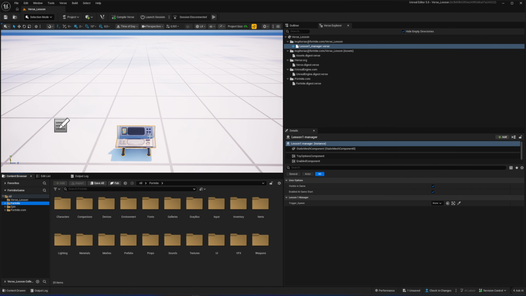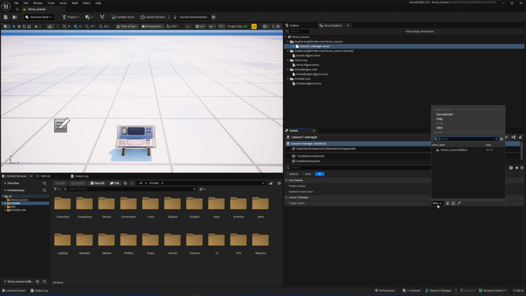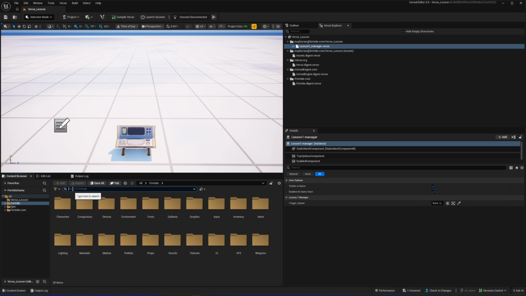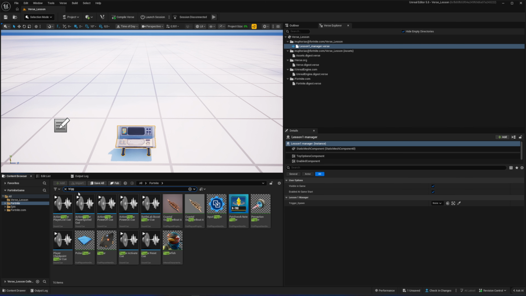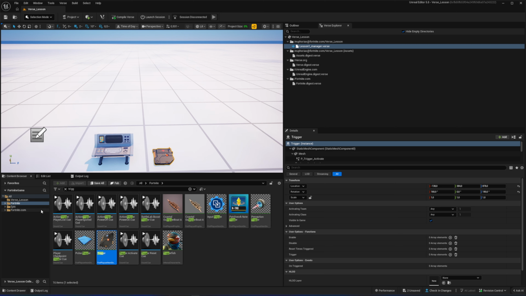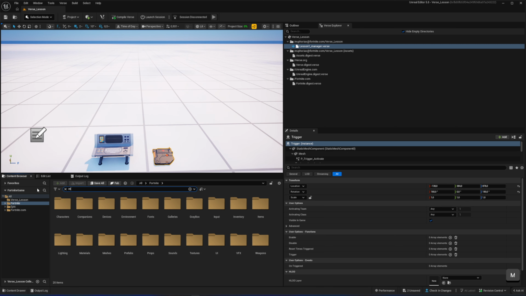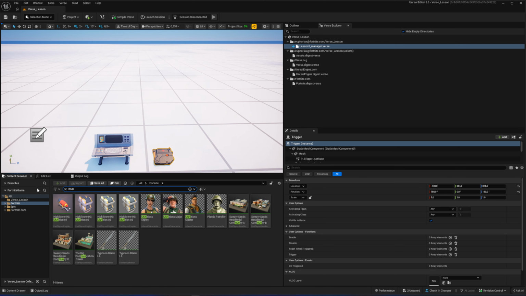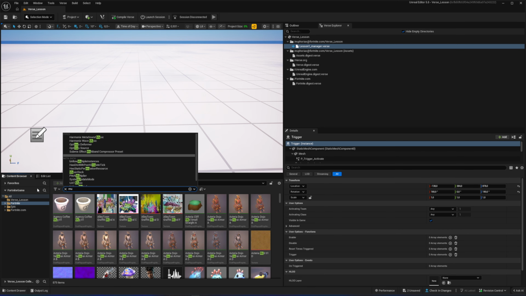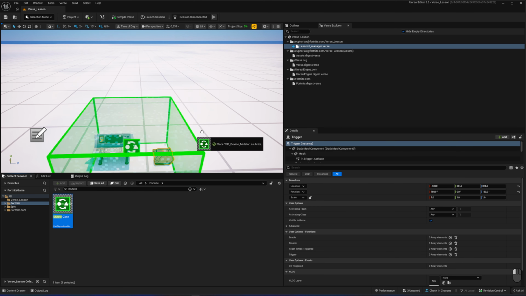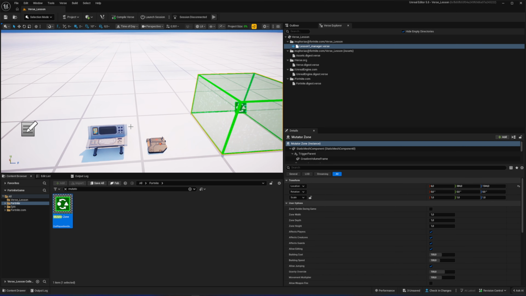Now how can I connect this? Because now it doesn't do anything. You don't see anything here. Maybe you do if you're already in a world with a lot of devices. So what you need to do is search in this folder, trigger, and you'll import it like this. Now the other thing that you can do, just so you can see, I'm going to implement also a mutator zone. Just like that.